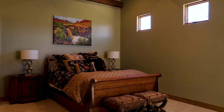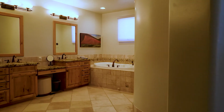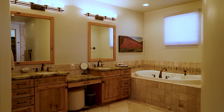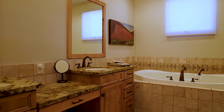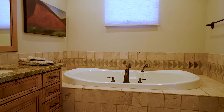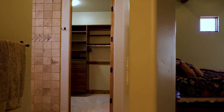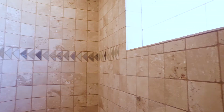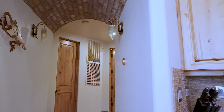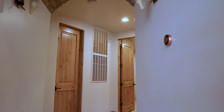Yeah, beautiful work. A lot of money put into all that stone and all the details. Right. This is a very expensive build. This was not designed to be cheap. This was designed to be very, very nice, as you can tell. It is, and it really does reflect that. There are a lot of other properties out there that are priced much higher and a bit more unrealistic, but the value for this home is here, Jay, and this home will not last long.